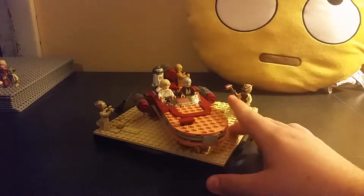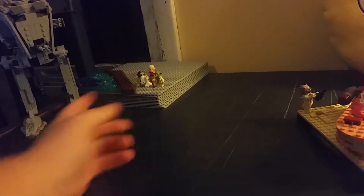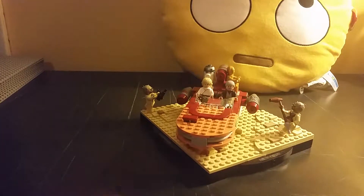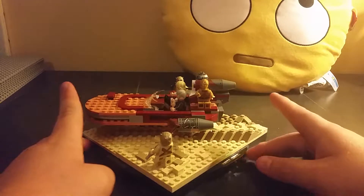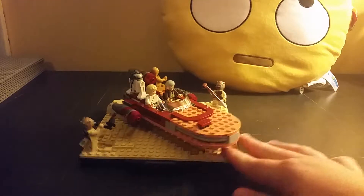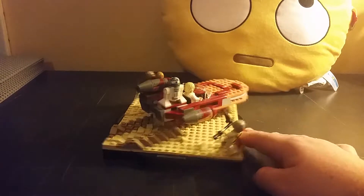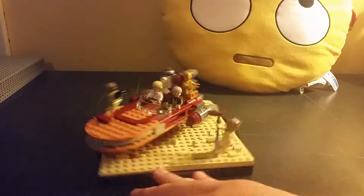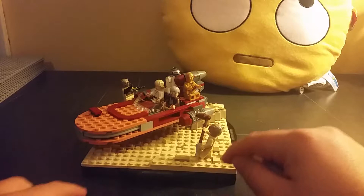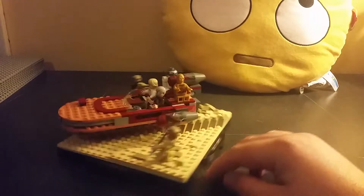For the most part, they're all going to be Star Wars. Don't pay too much attention to this over here — maybe my next mock I'm going to be working on, for an upcoming video. I'm not sure if I'm going to keep it; I might scrap it and restart. But it's definitely a good start. It took me a few days to actually build this, going through all the parts and getting the design of the dust storm. Then it took me another week to figure out what I wanted to do with the bottom part and get it as sturdy as it is. I think it looks really nice — this is one of the cooler mocks I have.